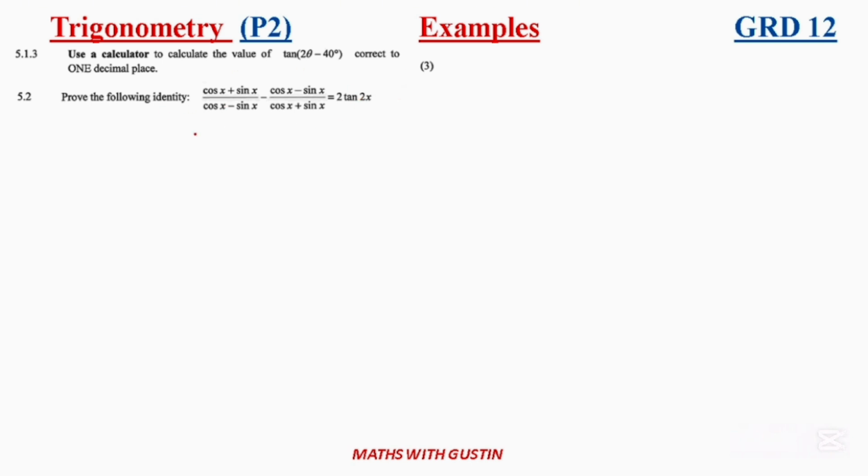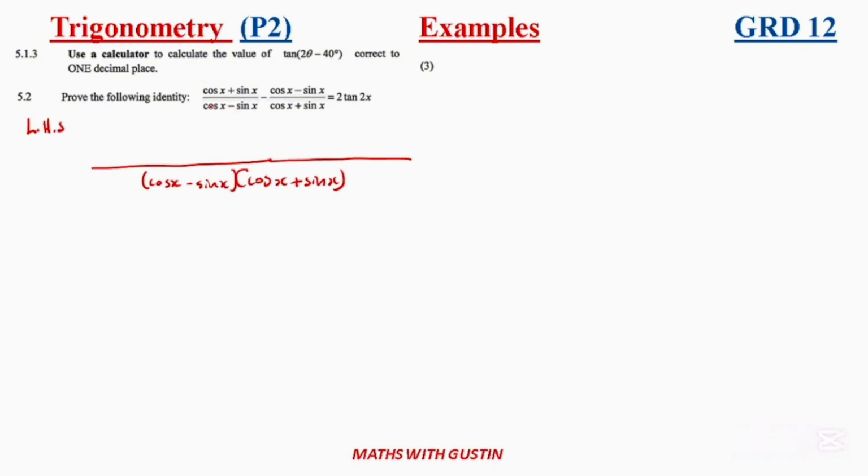Great stuff. Now we're going to start here and tell the examiner that we are starting on the left hand side. On the left hand side, every time, guys, if you see a fraction, always go ahead and look for the LCD, provided you are not solving, you are simplifying. Now what is the LCD in this case? The LCD will be everything at the bottom, which will be (cos x minus sine x) in brackets times (cos x plus sine x).